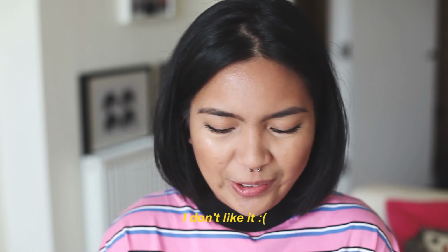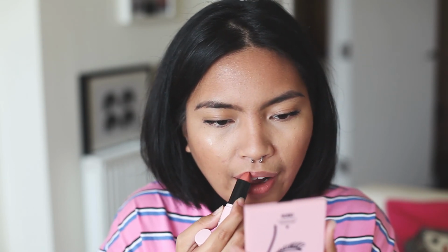Maybe it's because I have lip balm on my lips, quite heavily applied, so maybe I'm gonna try and wipe this off and try again. My god, it's still clinging on my dry patches. I don't like it. I think it's because it's so sheer that it just makes the dry patches much more clear, because on the lips that are soft, there's not much pigment on it. So, oh my god. Okay, I'm gonna try again. I don't really have high hopes. Okay, it is better pigmentation wise. Still sheer though.